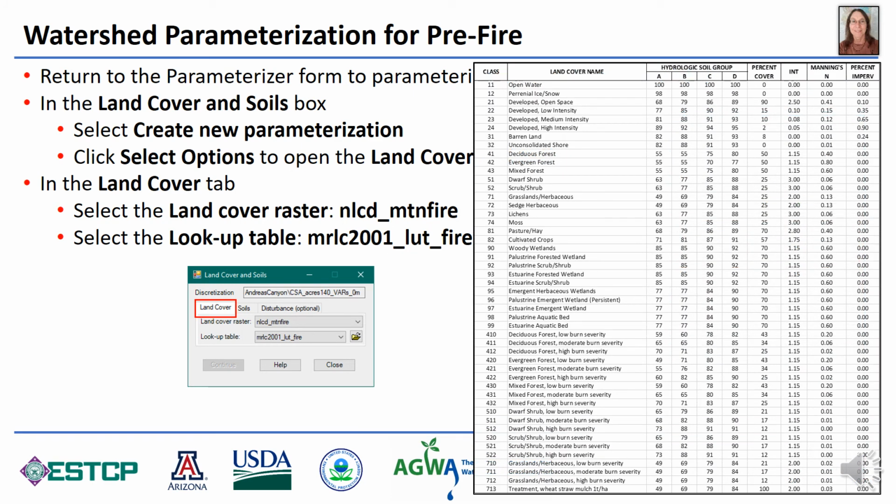This is the land cover lookup table that includes all of the land cover types with their hydrologic soil group, which indicates runoff potential, percent cover, interception, Manning's N, and percent impervious surface. Notice at the bottom of the table are some of the vegetation cover types with additional values based on burn severity: low, moderate, or high. AGWA uses this table to get the values it needs for the hydrologic models.